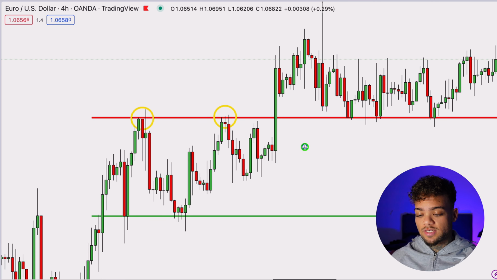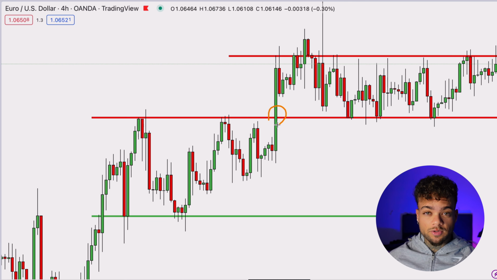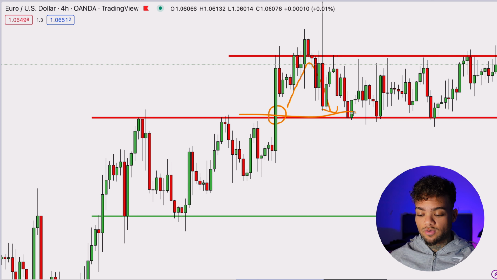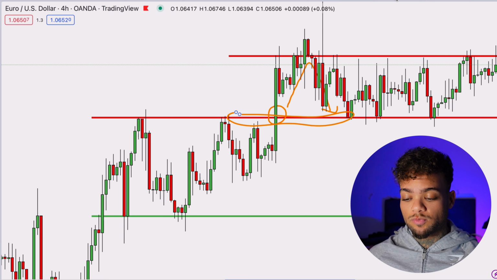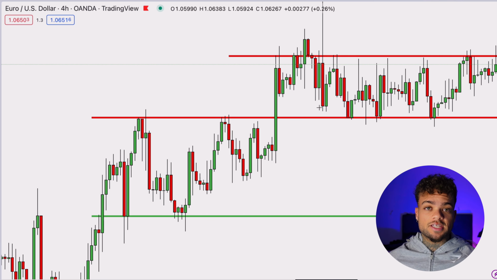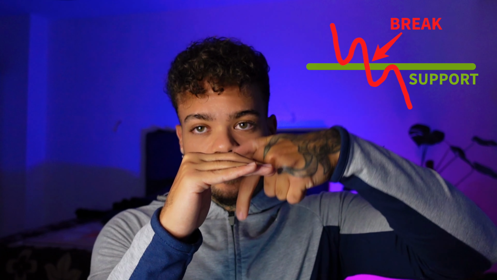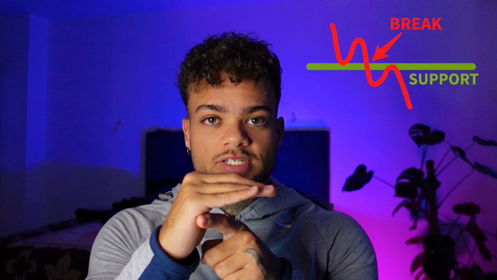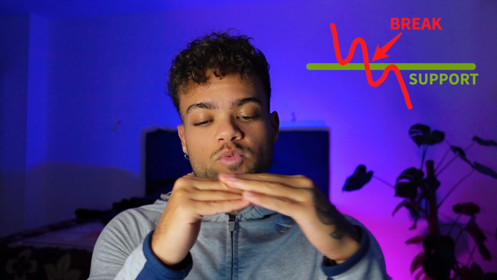Now, of course, there are breaks, and that would be considered that if a resistance is broken, it will normally turn into a support, as you can see on this example right here. So here we have the breakout candle, we broke above, came back down, and now you can see that we retested the previous resistance zone, and it will automatically change into a support if it's respected. Now the same thing vice versa. If we have a support zone and the price breaks through, we always have to wait for the retest back into this zone, and then it will usually hold as a ceiling or as a resistance.